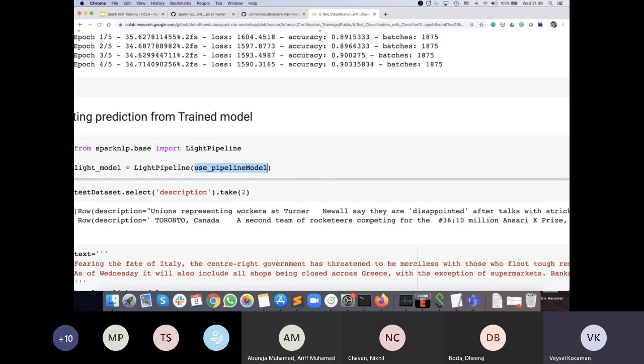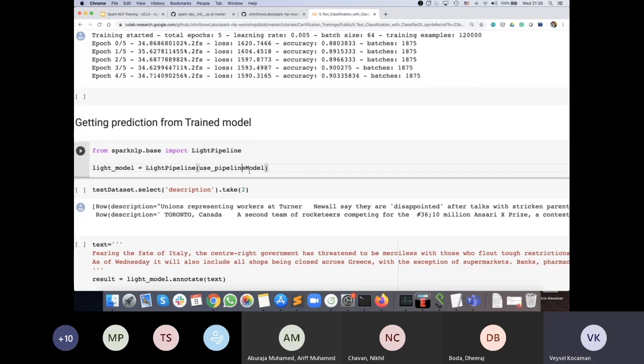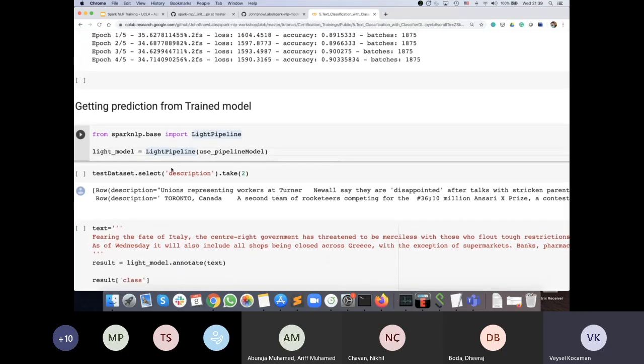Assume that you have some model that you deployed with Flask maybe, or Streamlit. You can just use light pipeline for a small amount of predictions, because if you want to get predictions from 1,000 documents, you can just use the pipeline as it is. But if you just want to test it every once in a while with small inputs, like short text, I strongly suggest you use light pipeline, as I have been suggesting so far.